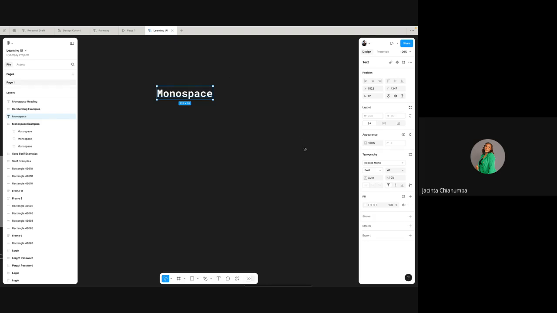So for us to be able to make it possible, that is why we are creating a style, a text style, on our Figma board, so that once we've created it, we can come tomorrow and reuse that same text style again without changing what we've used before on our screen one or our screen two.